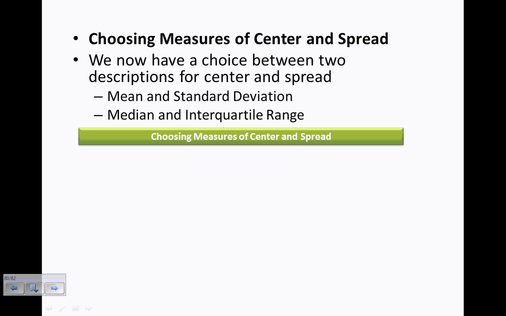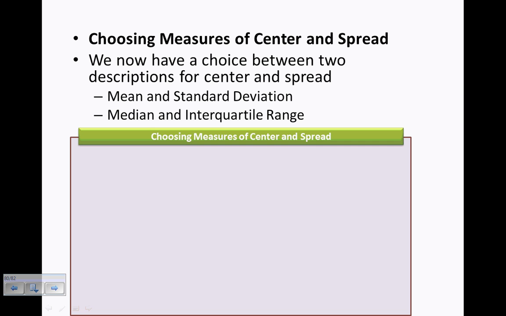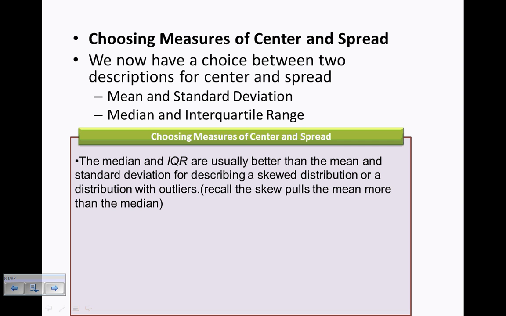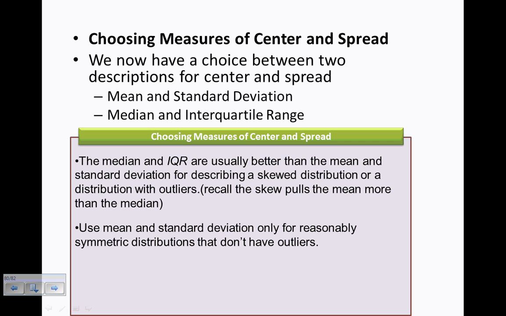All right. So now when we have the choice between using the center and the spread, what we want to pick from: the median and the IQR are better when the distribution is skewed. Or you can choose the median and the IQR when it is skewed, all right? Median, IQR, skewed. If it's not skewed, if it's symmetrical, then usually you use the mean and the standard deviation, okay?